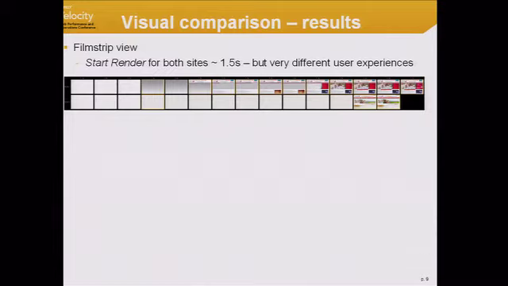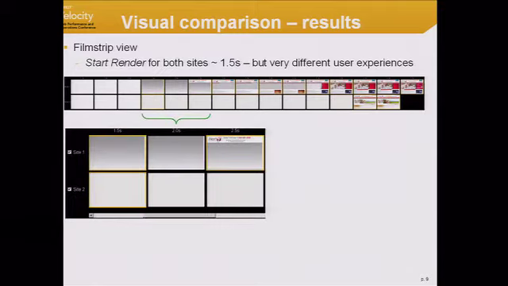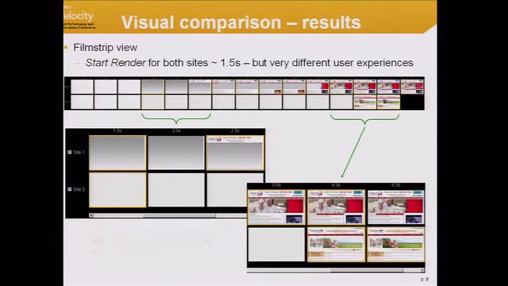Now, in this example, I want to demonstrate how some of the metrics that we see don't always equate to what the user experience is. Both of the websites shown here have a render start time, according to the metrics, of 1.5 seconds. But if we look closely at that period of time in the film strip, at 1.5 seconds, both sites have essentially put a background image up. If we look further down the film strip, we see that the first site has fully rendered the content by 5 or 6 seconds, whereas the second site continues to show a blank screen or just that background image until almost 6 seconds. So quite a different user experience.